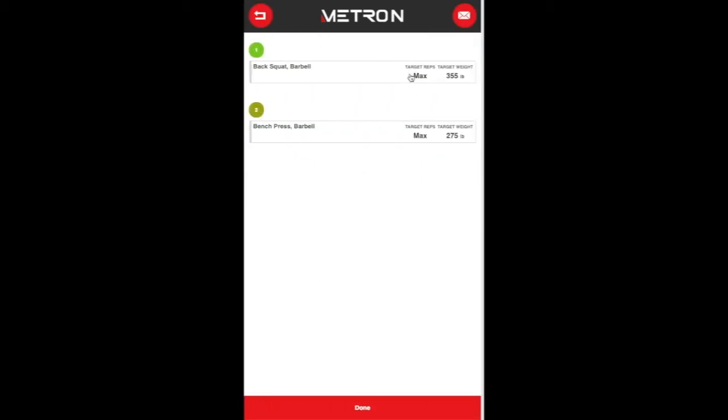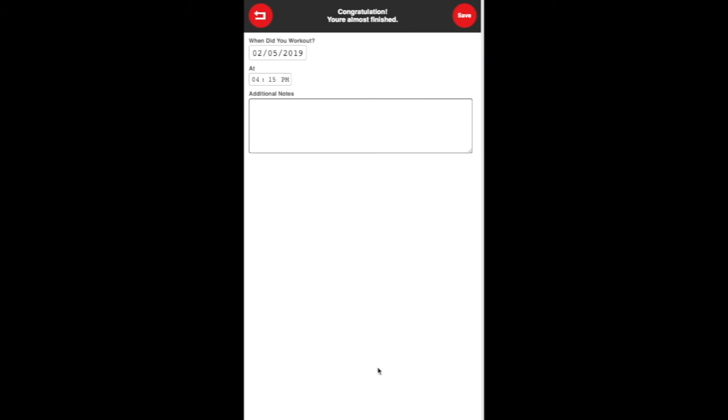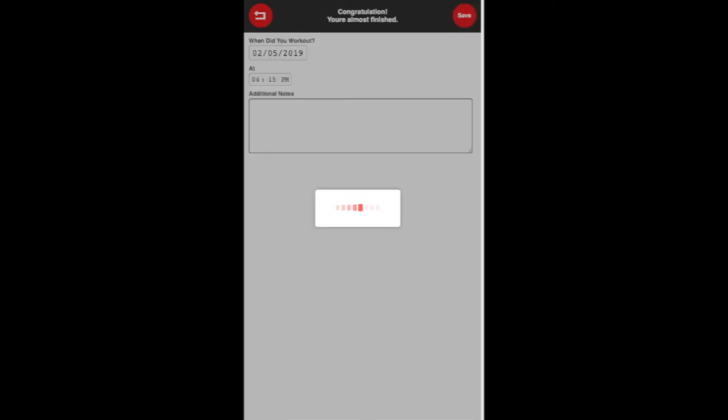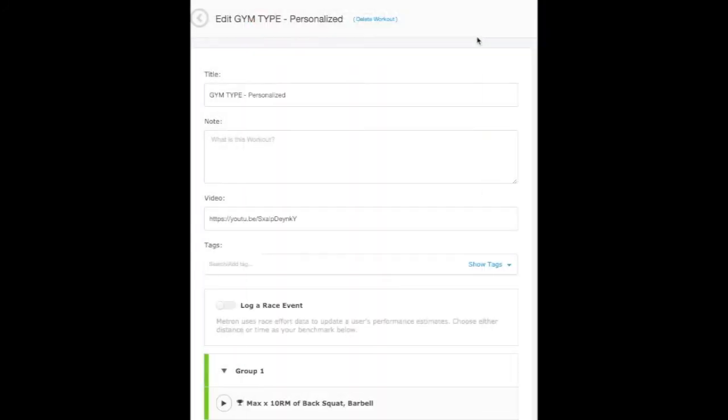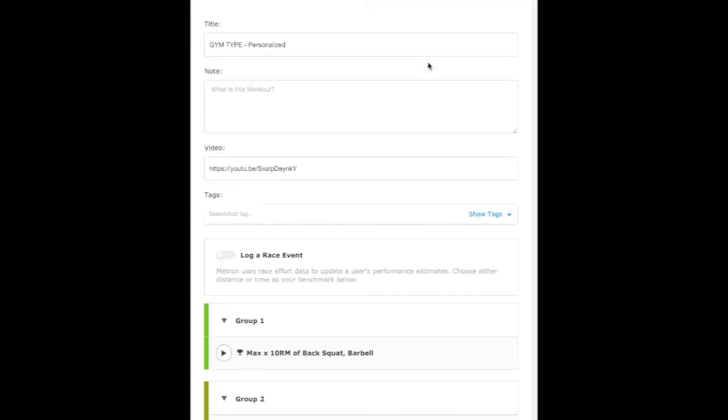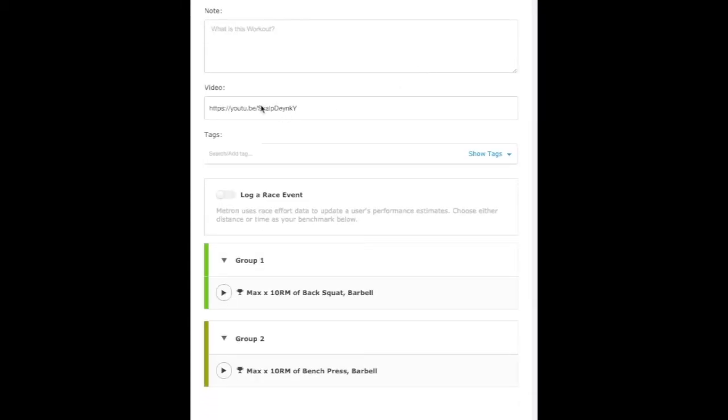So if I start this workout, it's going to say the target is unknown, but the target weight is known. I could just tell you right now on the back end, I created this with 10 reps at 355, and I'll show you that really quickly here. Just say done, and then I'll be done for the day and say I did it. But that same workout is built on the back end here. I'm just splicing up my screen, but I could show you that same workout we just did. This is kind of how it works. Share that video right there.